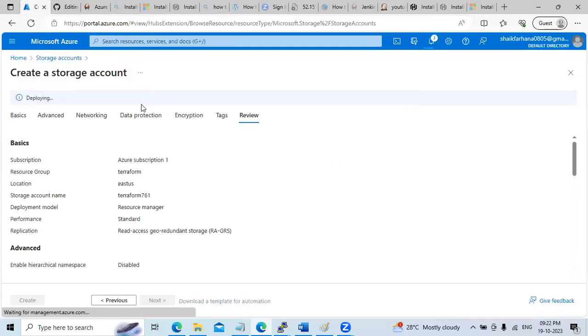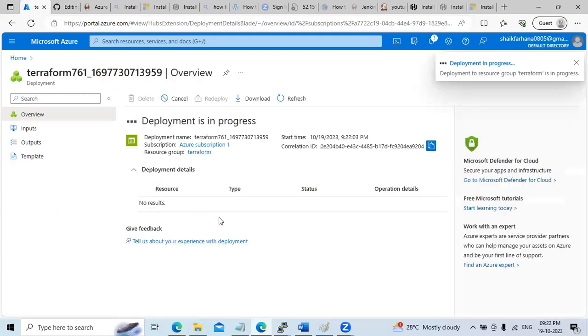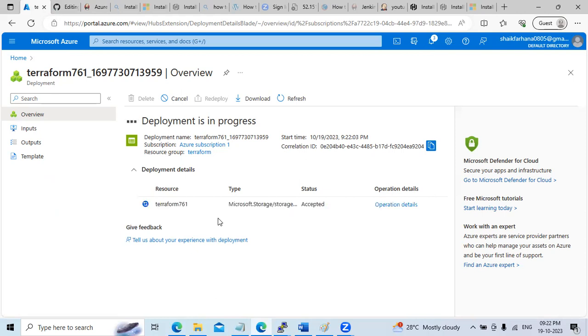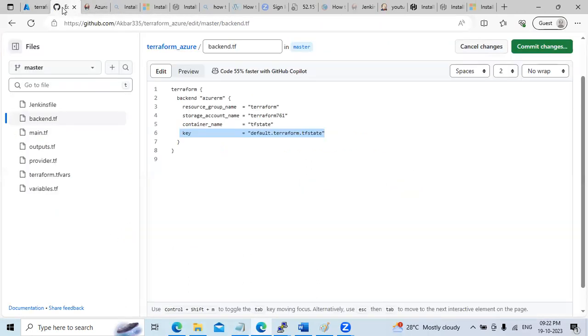Submitting the deployment. Once this storage account is ready, what do we have to do? Create a container.